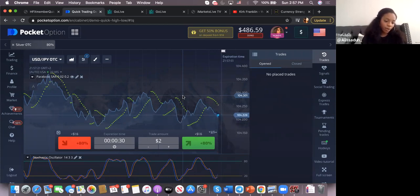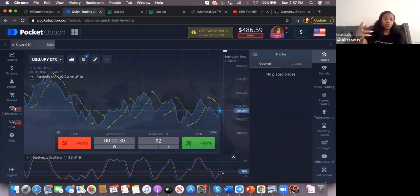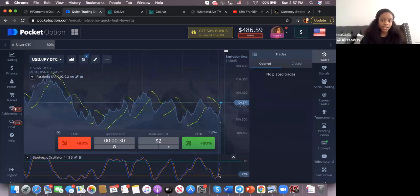Can you show how you know what price to enter? When it comes to the entry price, what I'm looking for is the stochastic. I want it to be above my 20. When it's above my 20 and it breaks to go up, that is a call I'm looking for. So I'm going to say I wanted to enter at a price probably down here at like 270, or no, I'm sorry, about 250-ish. So I would anticipate when to go in.